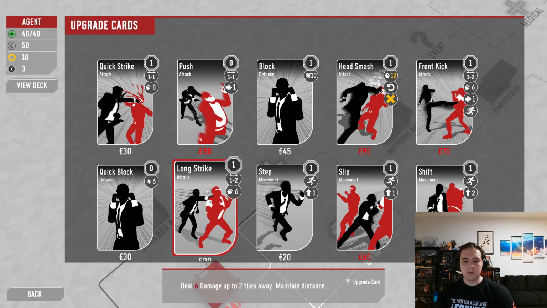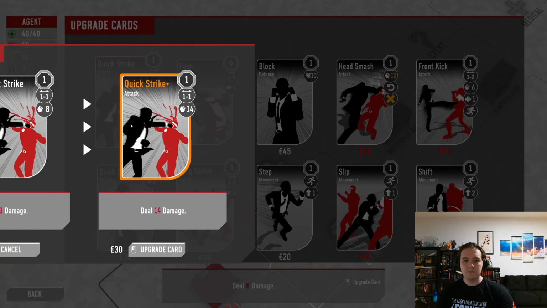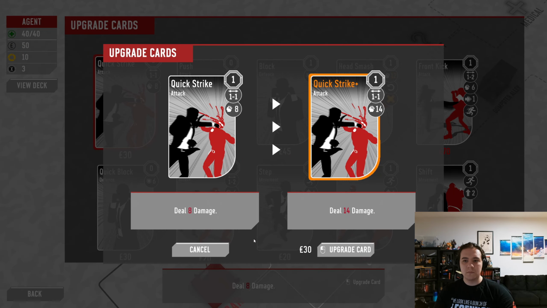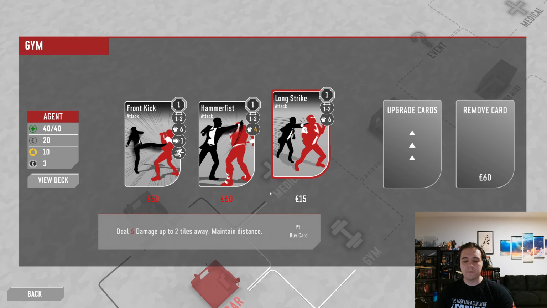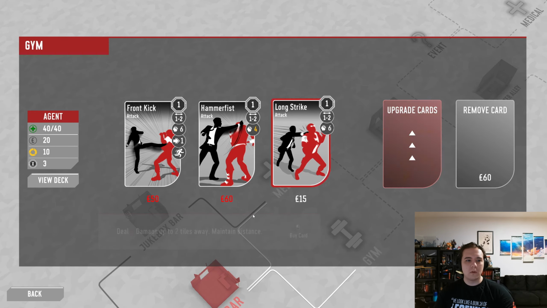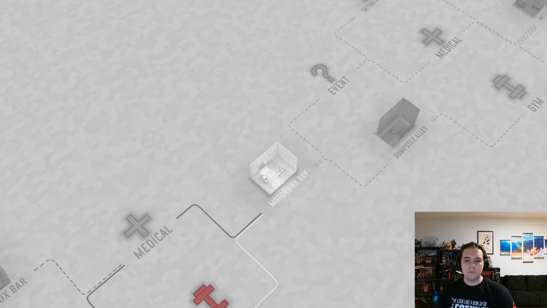I don't know what these upgrades do. What do you do? Okay. 3 more damage. 6 more damage? Absolutely. It's a lot more. And we'll move on. Motorbike bay.